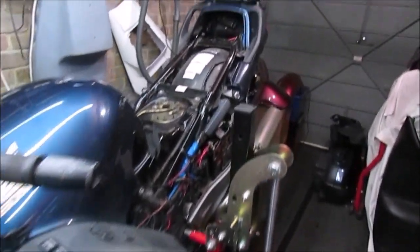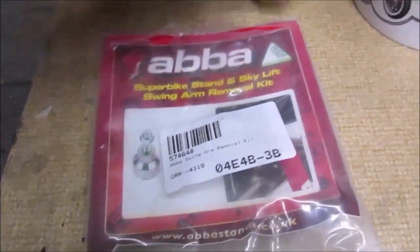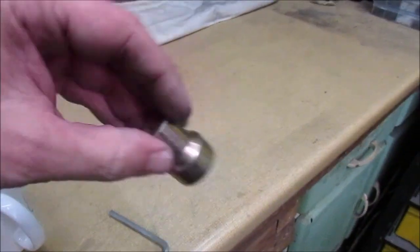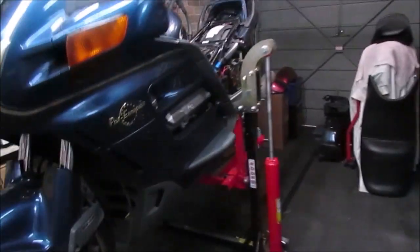As I say, if anybody's got an ST and they've got an Abba Skylift, it is possible to do it. Basically what I've used is the footrest one. I've taken the bolts out, I've just used that, and the other half of a Hayabusa kit. Let's see if I can get the front end up. And there we go, a little bit of adjustment.